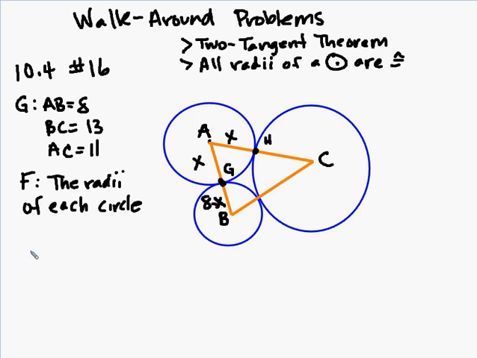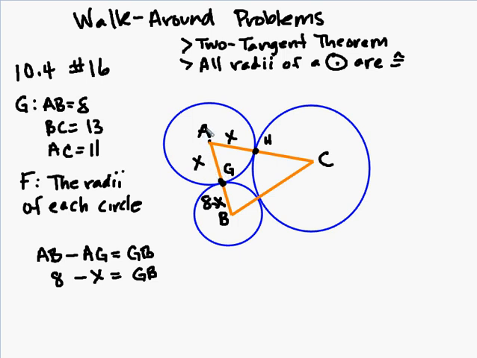One more time: I know that AG is x, and GB is some value, and AB is 8, and AB minus AG is equal to GB. Or I have AB, which is 8, minus x is equal to GB. So I want to solve this problem by equating all of the segments or the radii in terms of x.